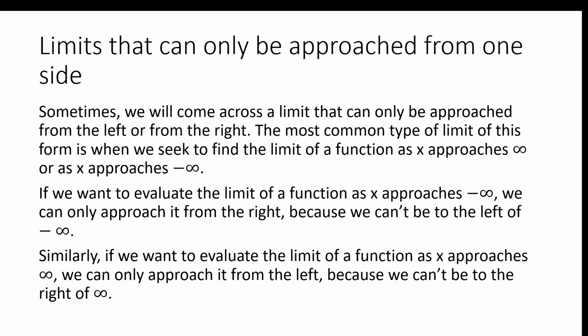Now, sometimes you'll get a limit that can only be approached from one side. So sometimes we'll come across a limit that can only be approached from the left or the right. The most common type of limit of this form is when we seek to find the limit of a function as x approaches infinity or as x approaches negative infinity. If you want to evaluate the limit of a function as x approaches negative infinity, you can only approach it from the right. So for instance, imagine our xy axis.